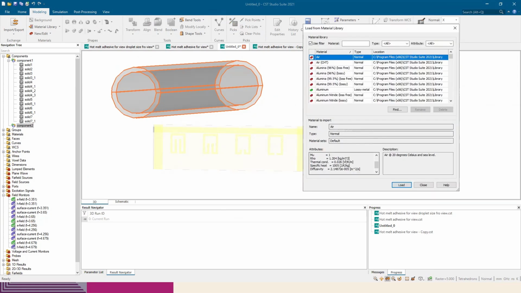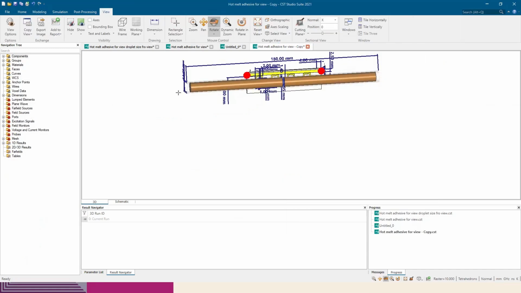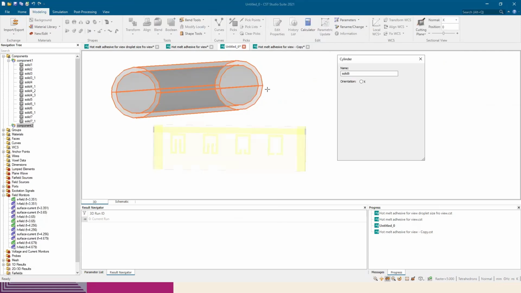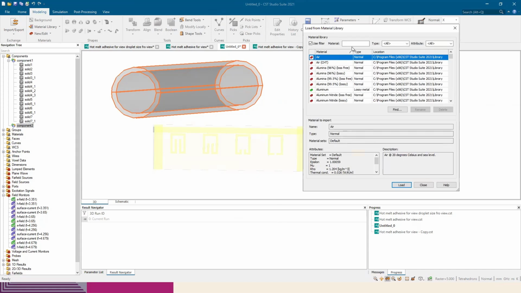Material. Polycarbonate. So let's give it polycarbonate.